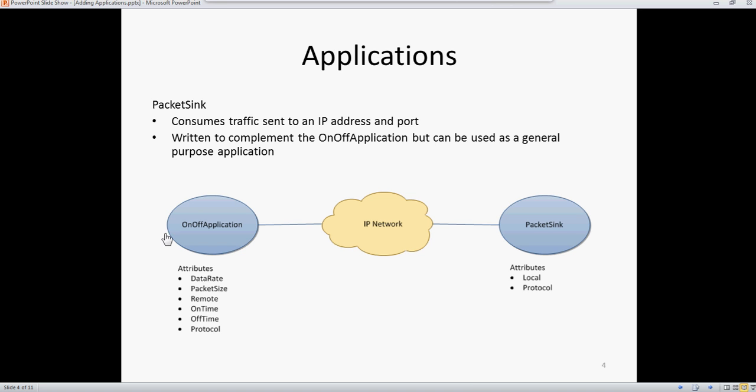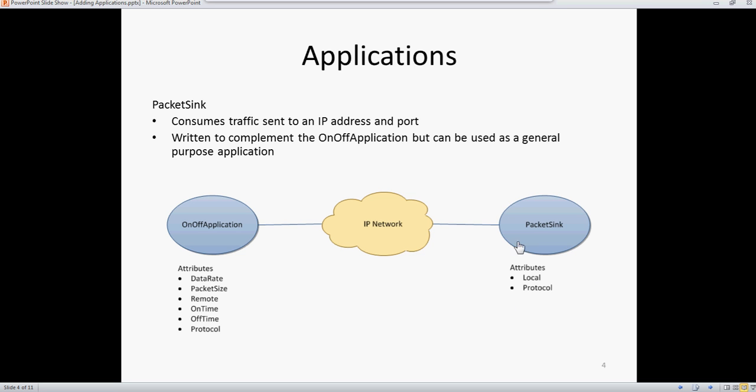So in the diagram here I have an on-off application, and you can see there are several attributes that we could actually configure. And if I were to send traffic from my on-off application through my simulated network, it would arrive at the destination node, which has the packet sink application running on it, and those packets would be received on a receive socket.